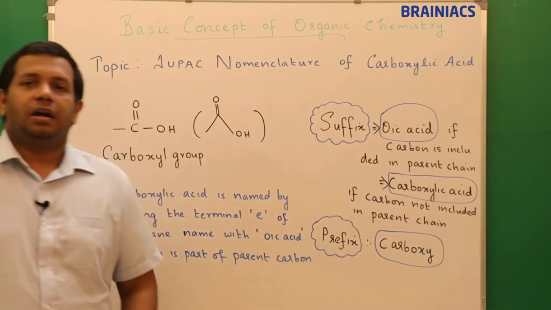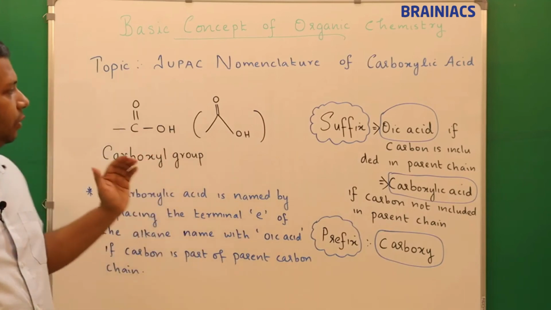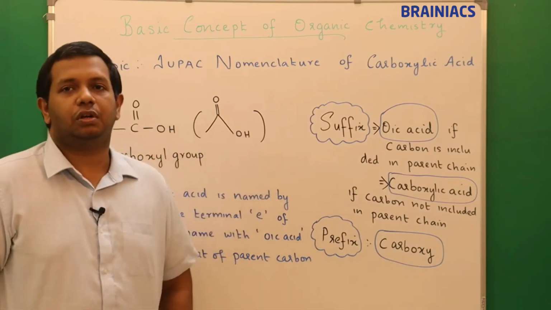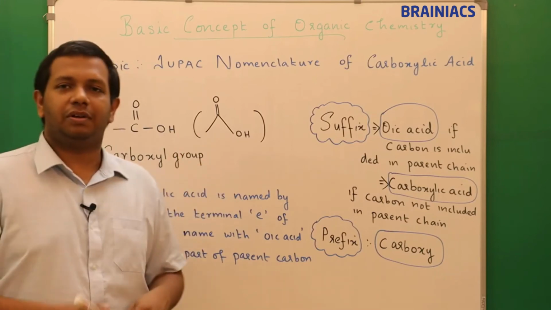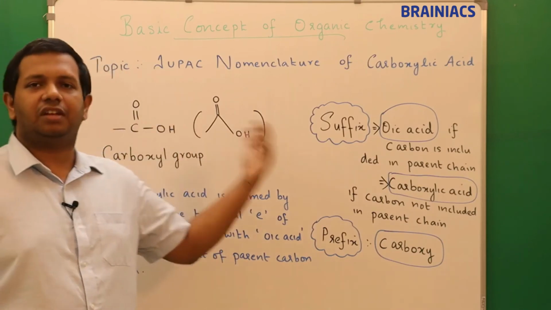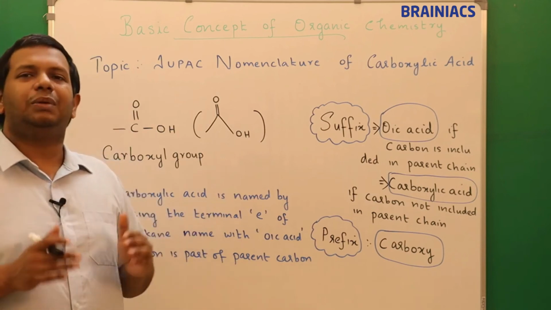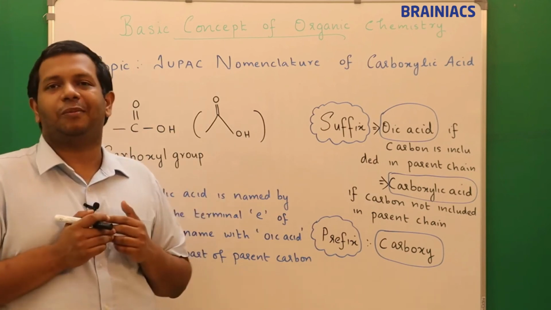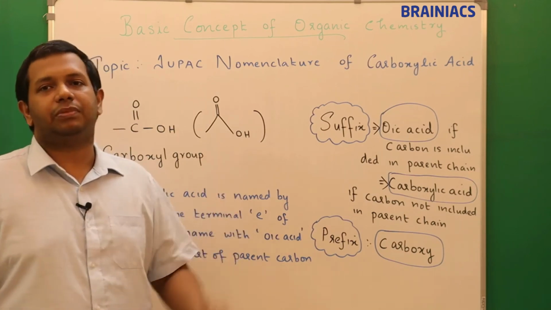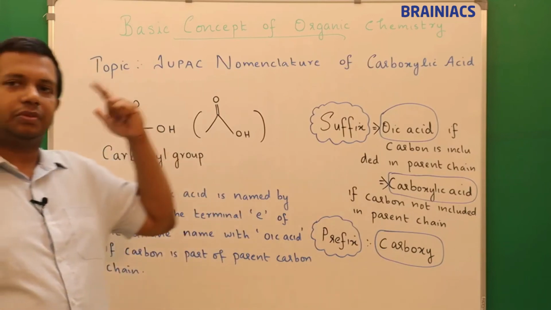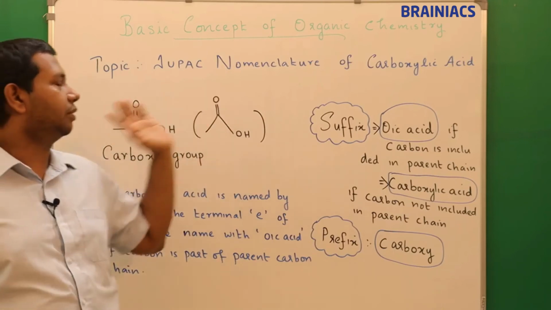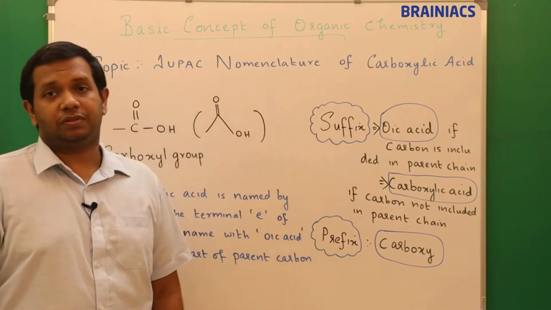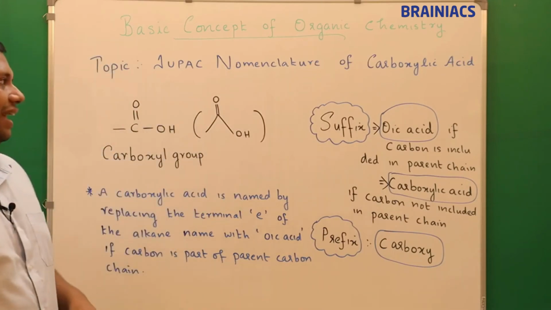Hi students. Here we are going into a detailed look at each functional group and its naming. Even though I have given you the table, I will go group by group, because this will give you a fundamental grip on organic compounds. That's the reason I am going in depth. Who comes first in the priority table? Carboxylic acid. So I have given the heading IUPAC nomenclature of carboxylic acid.